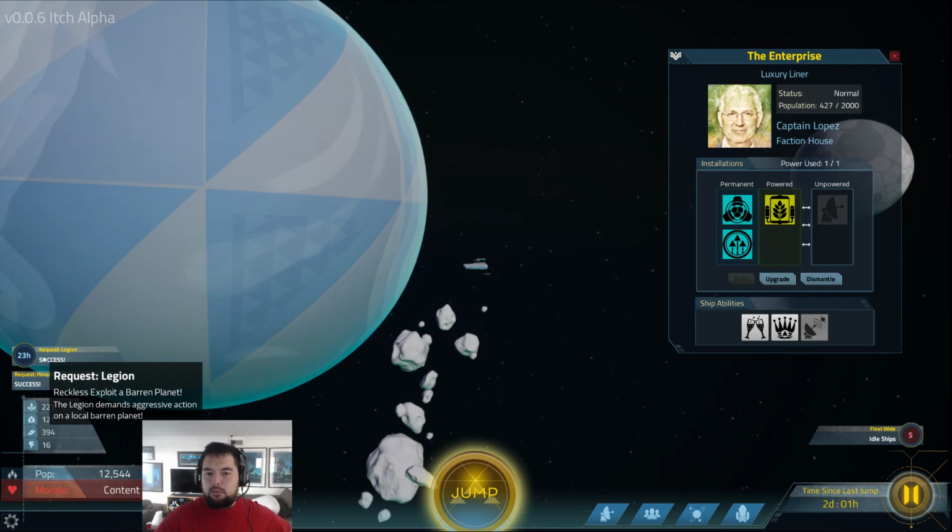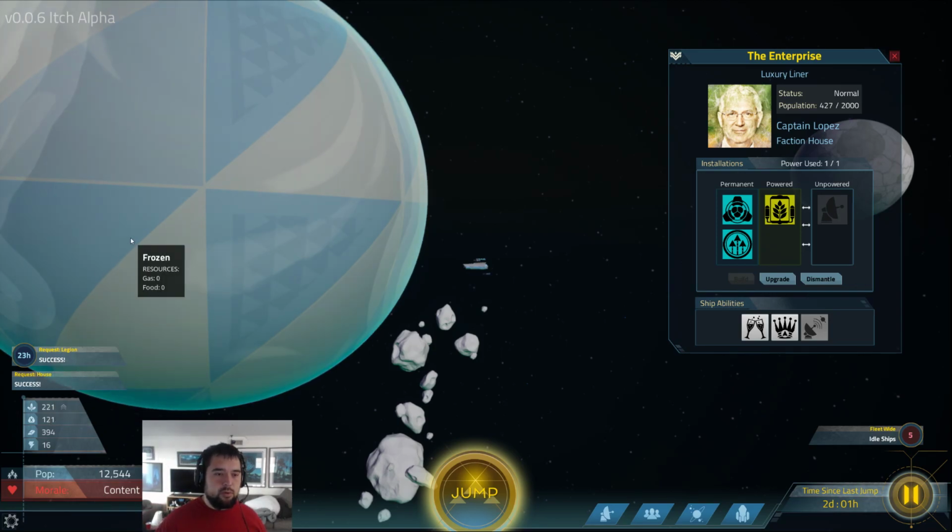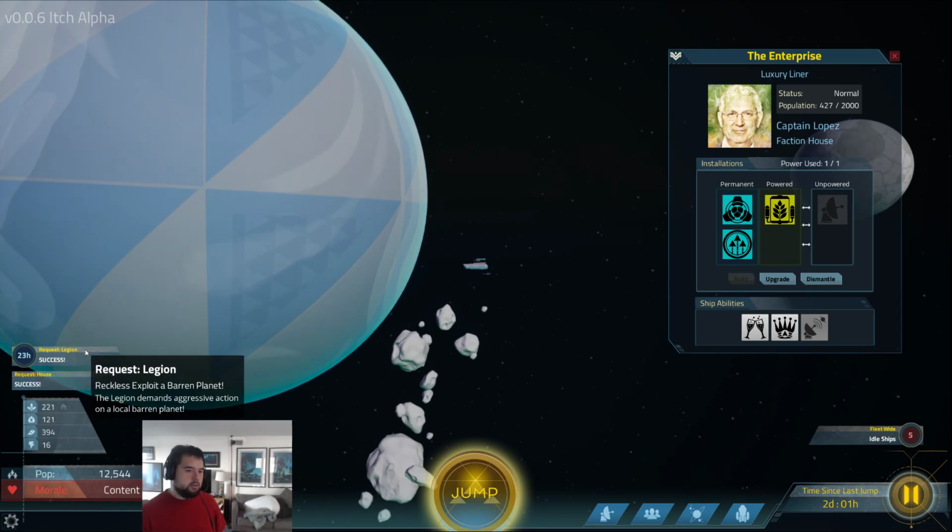I did not do this, and it gave me credit for it. I got a request to recklessly exploit a barren planet, and instead I recklessly exploited a frozen planet, and it gave me credit for it. That sounds like a bug. Can someone write it up? Sure.